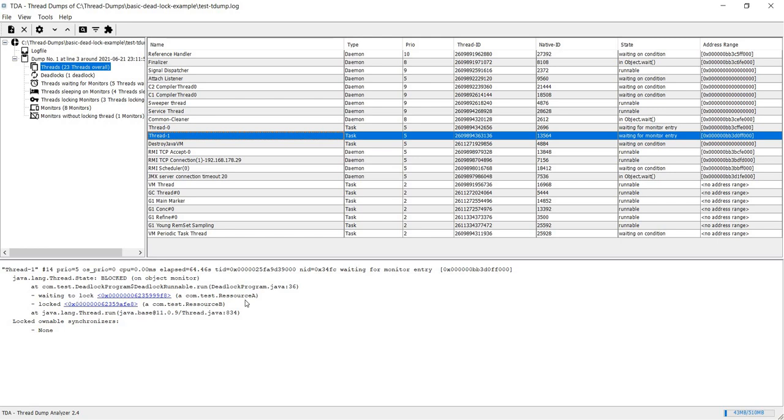One thing you have to keep in mind is that if a thread is blocked, it does not always mean there is some problem. There could be a thread that is blocked, and then the block is released in, let's say, 10 to 15 seconds.